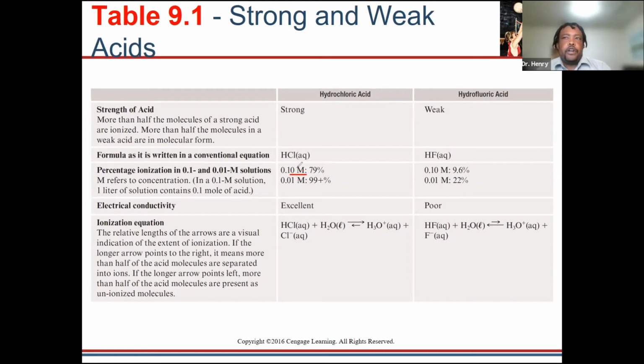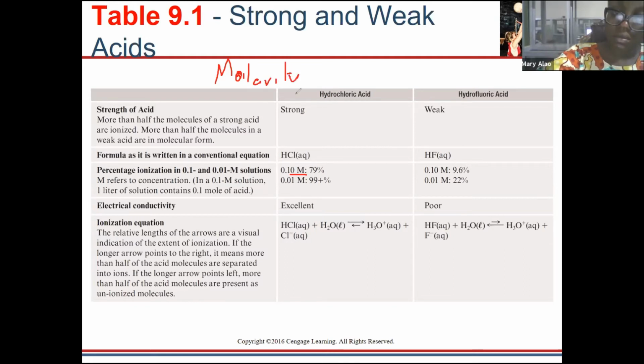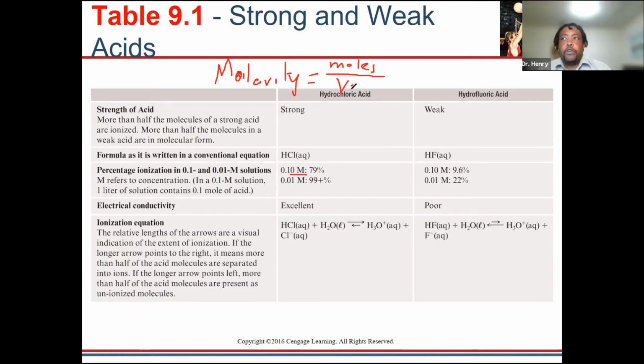Now, this term is called molar, or molarity. Molarity is just the number of moles over the total volume. Usually this is a solution, right? So we'll put what we call a solute in a solution. The solute is the thing that's typically less of, and you put it in a solution, and your solvent is what dissolves it.